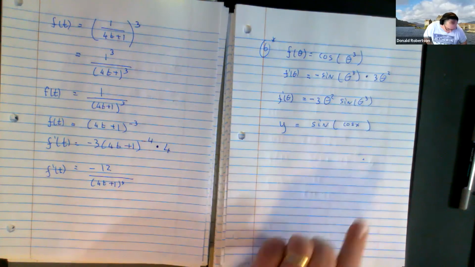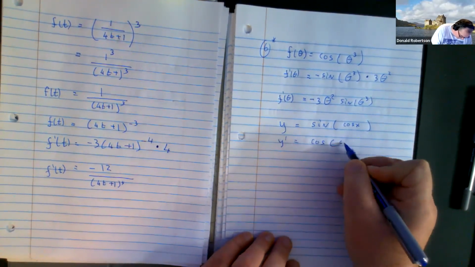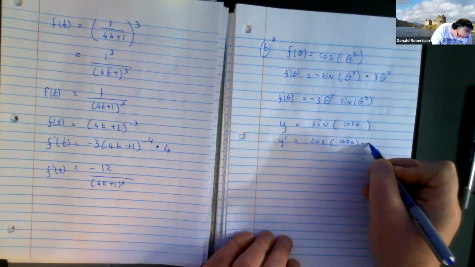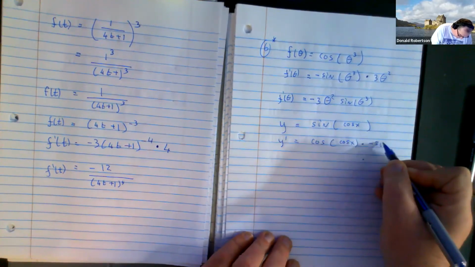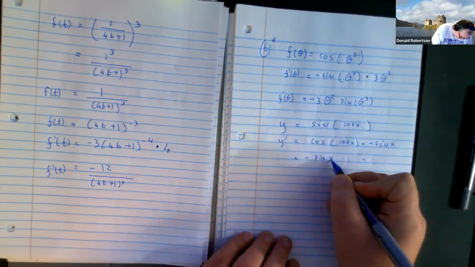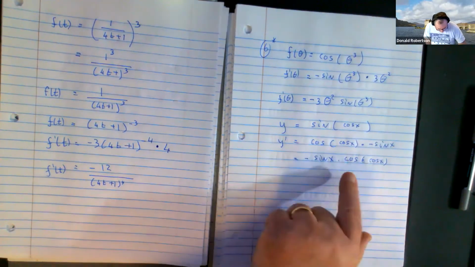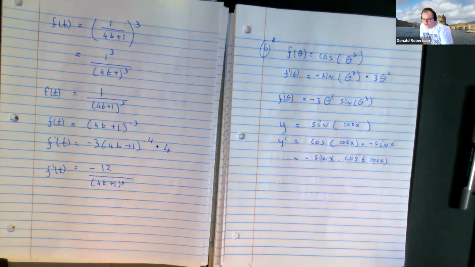The sine of something. So if you differentiate the sine of something, you get the cosine of something times the derivative of the inside function. So you get minus sine x. And so we go negative sine x, the cosine of cosine x. Now the cosine of cosine x is not cos squared x. Cosine x times cosine x is cos squared x. Isn't this a weird function? It's a cosine of the cosine of x, right? That's a weird function, but there's its derivative.